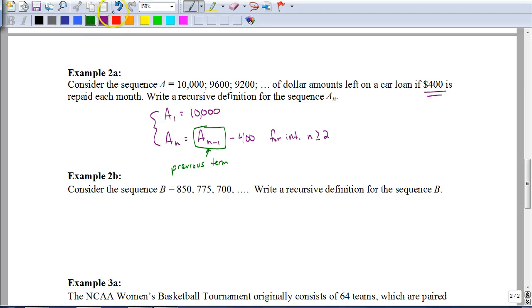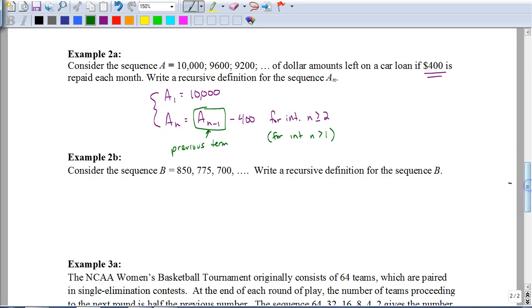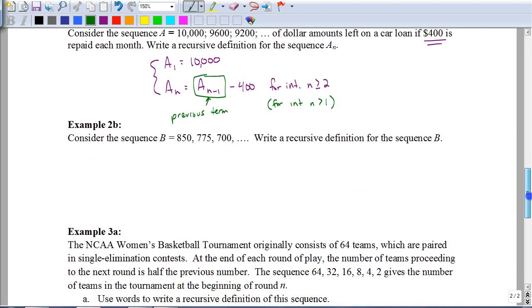Another way that you could write it is you could say for integers where n is greater than 1. Notice the difference there, and because our integers don't include decimals, the next integer after 1 would be your second term. Personally, I like using what I put down first, but sometimes your book will have the other way. They both mean the same thing.